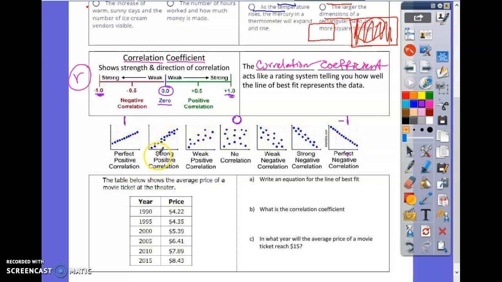But what about if it's strong positive? Right? Because in the middle right here would be positive correlation, but the closer I get here, the stronger it gets. So what number is about right here? Maybe 0.8. So this is about a 0.8 because it's strong. But when it gets weak, it would be maybe around right here where it's 0.3 maybe. So this would look something like a 0.3.